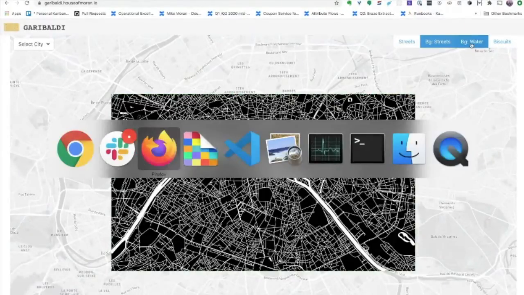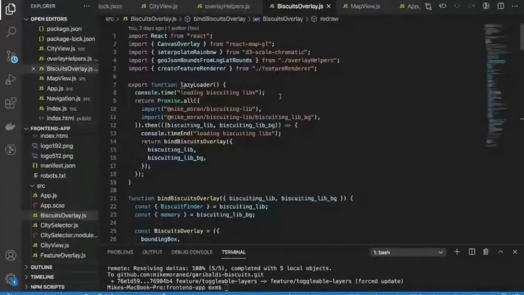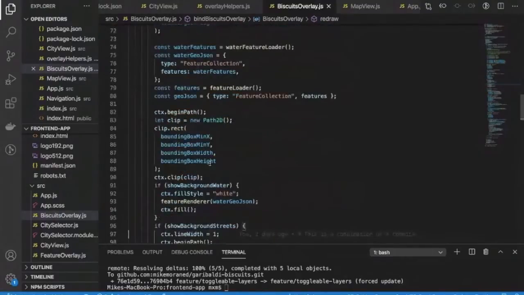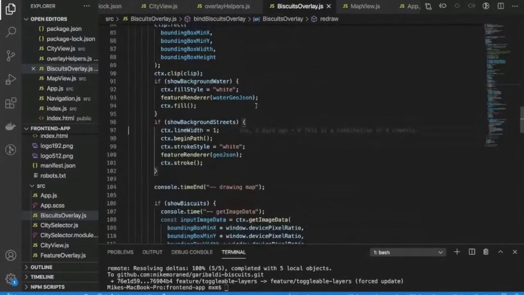So I shall switch to my browser. This is the quick thing; I won't probably dwell on this too much. This is basically how you load WASM into this particular app. You have to load WASM, as you can't import it directly. You have to load it lazily as an import. This is just some gubbins to make that happen. And then the thing that you saw there is basically this code here, saying, okay, use some non-Rust code to draw the shapes as a bitmap.